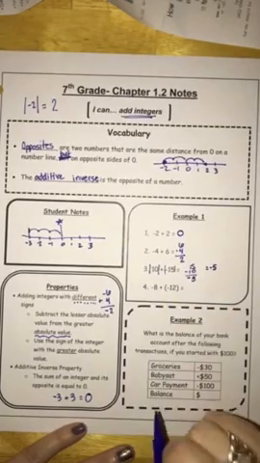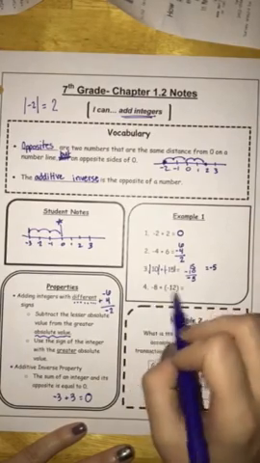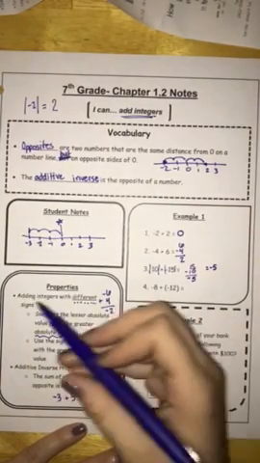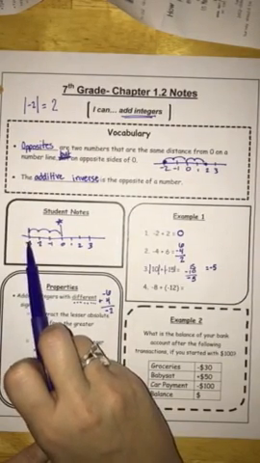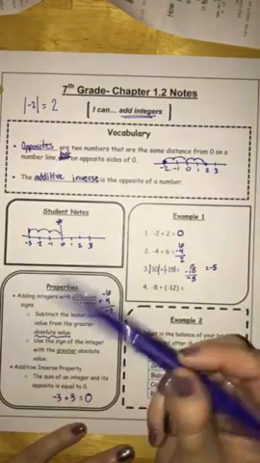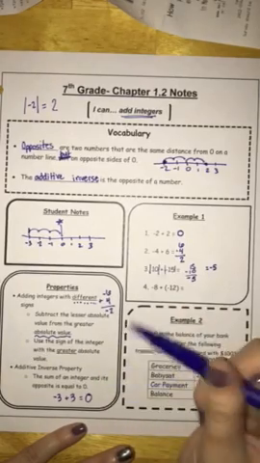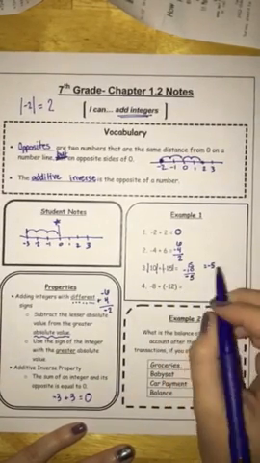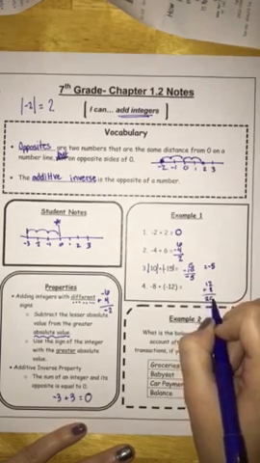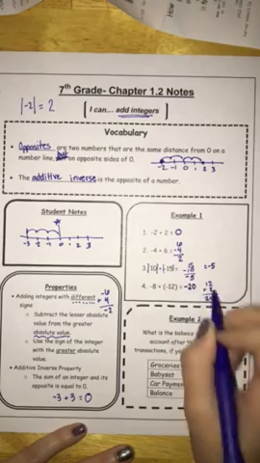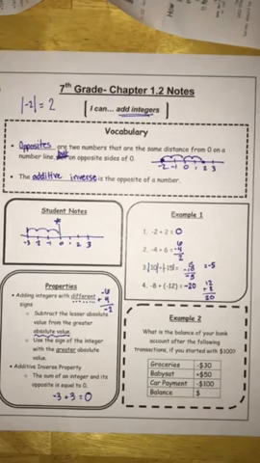Now this one's a little bit different. I have a negative plus a negative. If I am adding two negatives together, it just goes farther down negative. For example, up here, if I had a negative 3 and I added a negative 2, I'm going farther down into the negatives, continuing going left on the number line. So a negative 8 plus a negative 12, we know 12 plus 8 is 20, so our answer would be negative 20. Check it on the calculator if you need. It's okay to use your calculator.